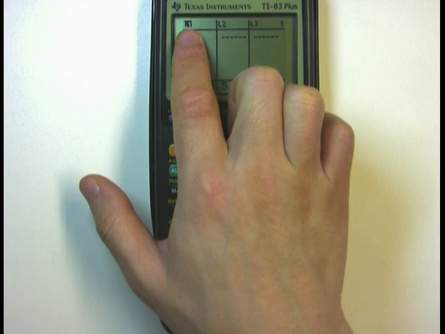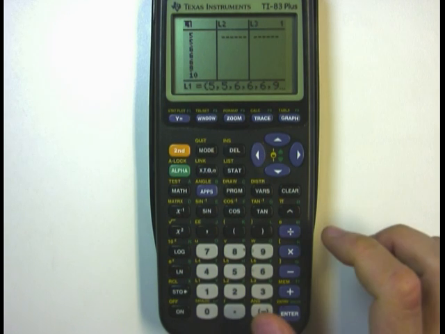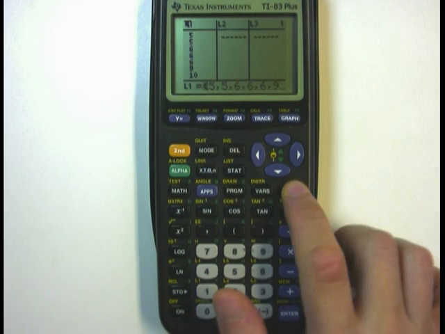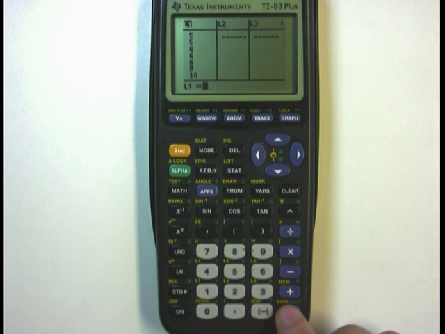Go ahead and highlight the line that says L1. Now hit clear, and hit enter, and now your whole L1 list is empty. And that is how you can enter data into a list and quickly erase the whole list, getting it ready to enter a new list.